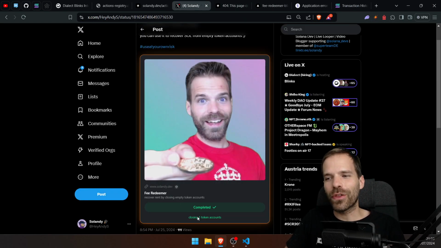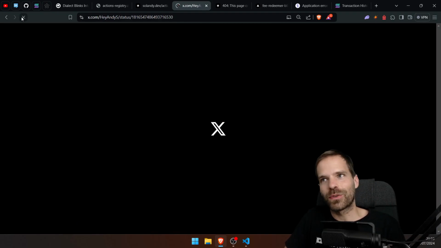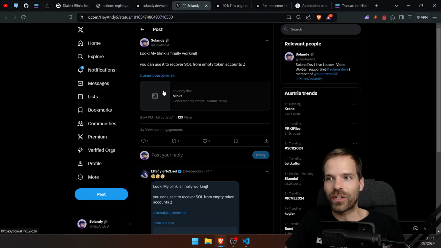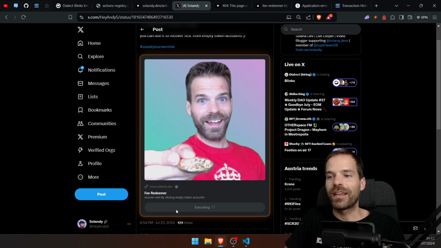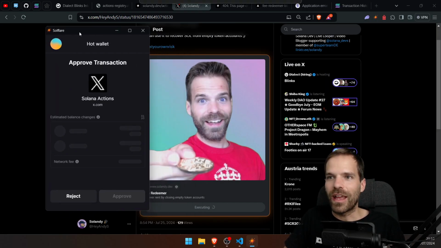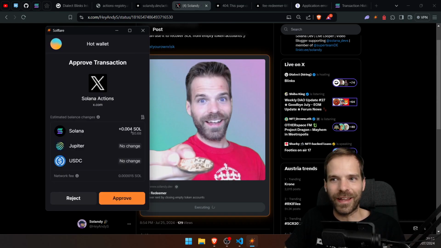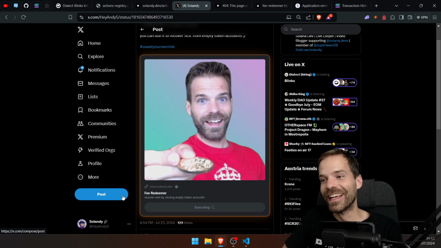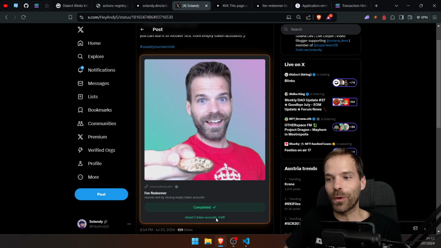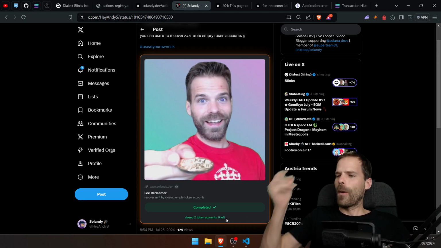The annoying thing here though is even when it's completed, I can't go back. I can't just refresh that link, please. I need to refresh the entire page to refresh that blink. There we go. Now I'll come back to this and I hit token kek again. And this time I get 004 because I'm closing two token accounts. Let's approve this. And we will see it's completed. We closed two token accounts and 0 are left.